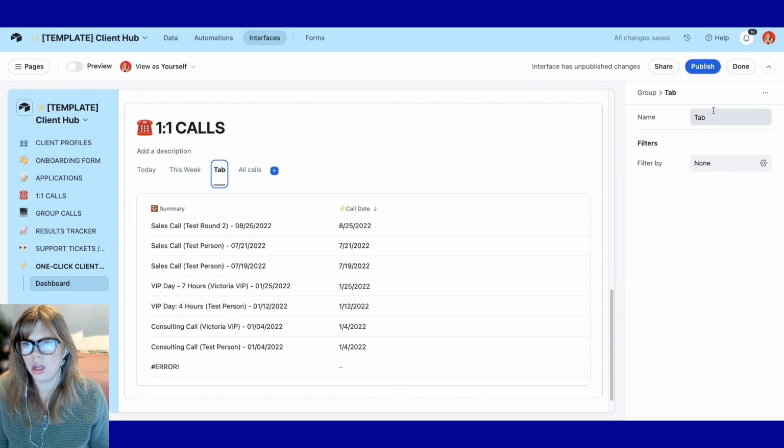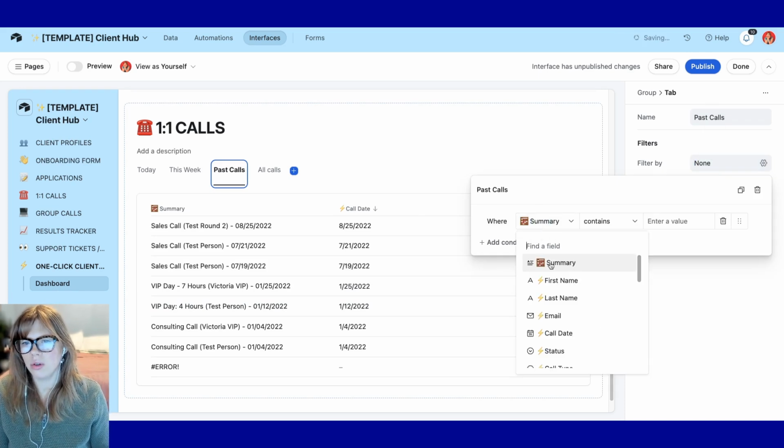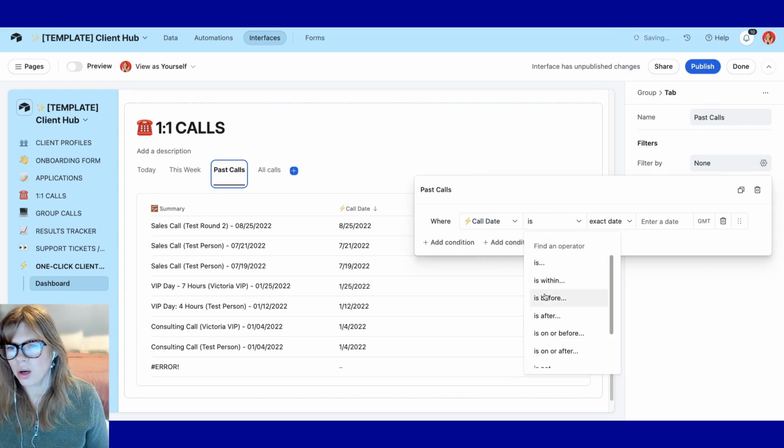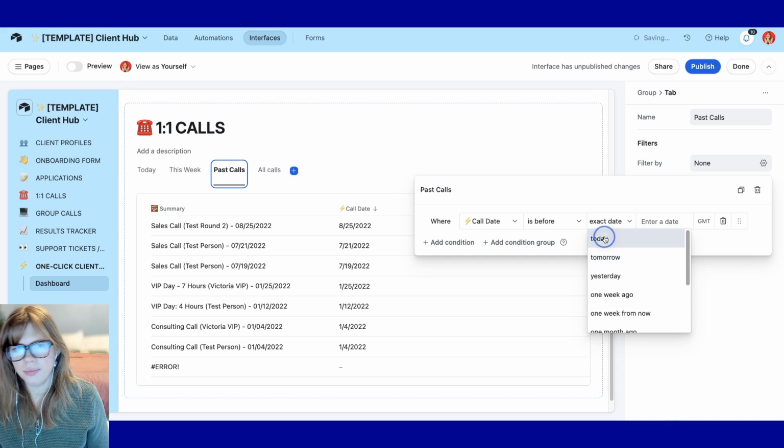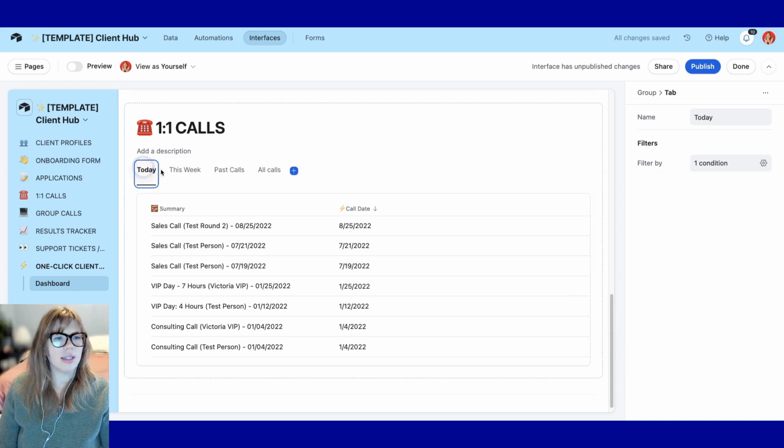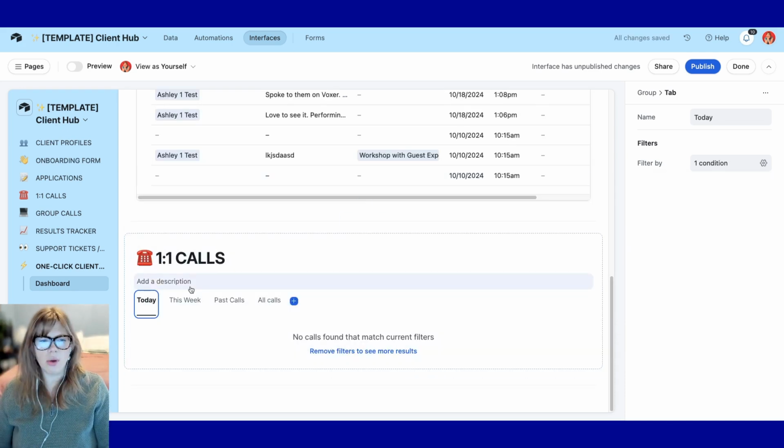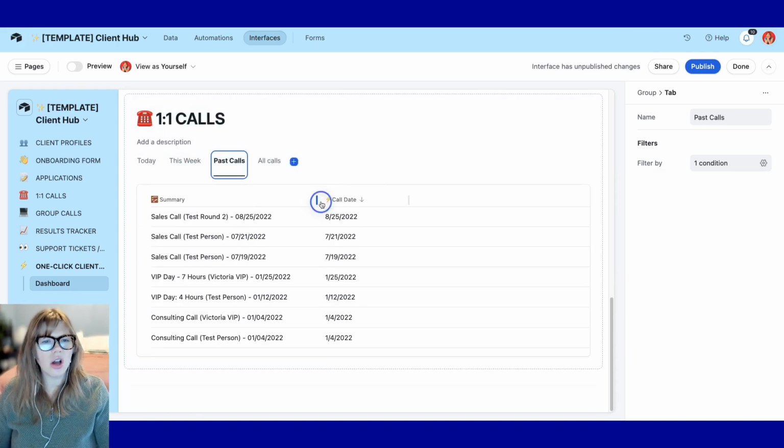Or past calls: filter where date is before today. So you have this section where you can see, cool, there's no calls today, no problem. Here's the calls coming up for the week. Here's all our past calls. It's just all here for you.